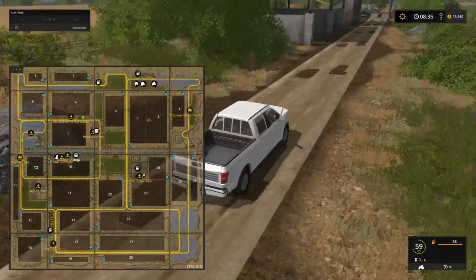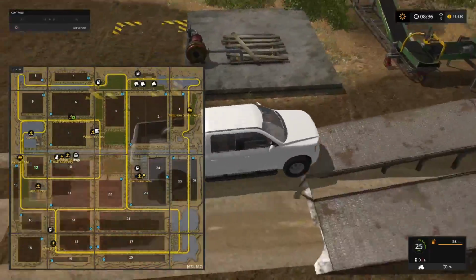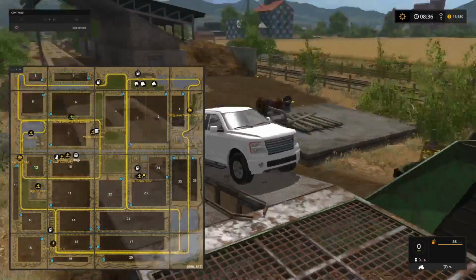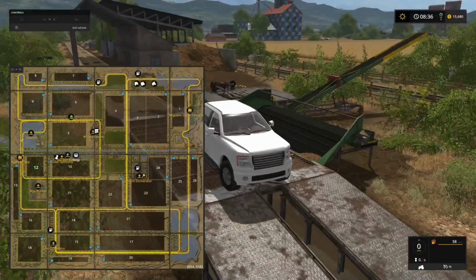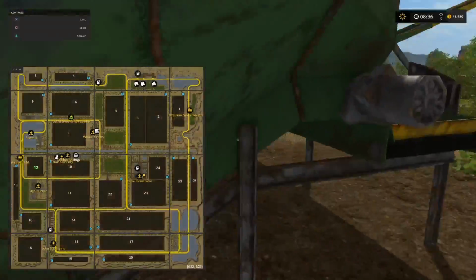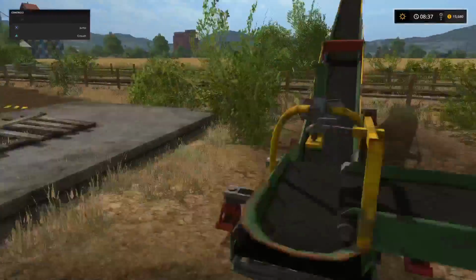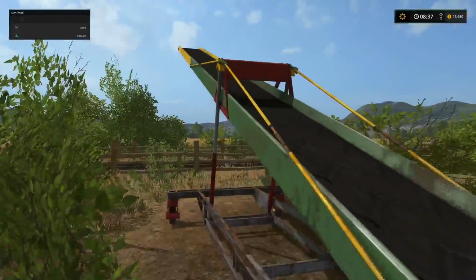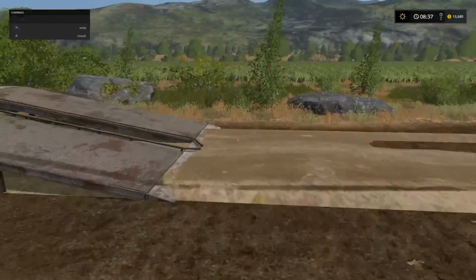And this is, I think, a beaten potato drop-off point. So you've got this bouncy little road coming in here. You've got a slurry sell point just there by the look of it, and a manure sell point. And you've got a little loader here, a little auger to feed into the trucks with beets and potatoes. You can see you've got potatoes in there right now, and you've got this lovely little conveyor system that goes up and over towards the train. So this is a really nice little sell point.